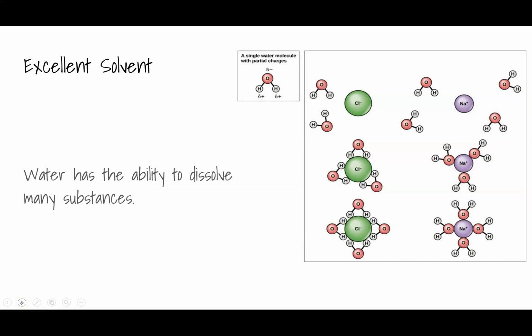The fact that it's an excellent solvent. If you look here, when sodium chloride, which again is your regular salt, is mixed in water, the ionic bond breaks, and you can see here that they separate. And when they separate, the chlorine has a negative charge and the sodium has a positive charge. Well, water's like, okay, we can be friends. And if you notice here, the positive hydrogens are linking to the negative chlorine. And here, the positive sodium and the negative oxygen are happy. So this is just a way to break it down or dissolve it. So kind of cool how that works.